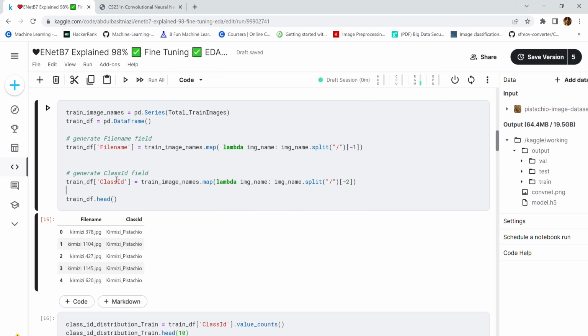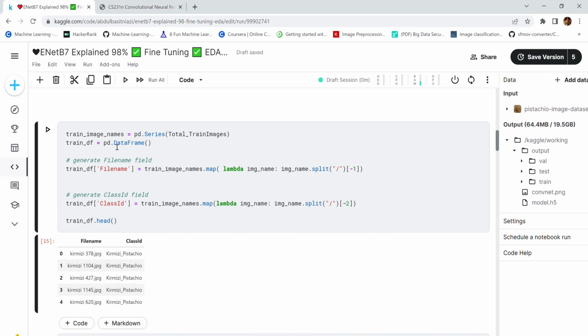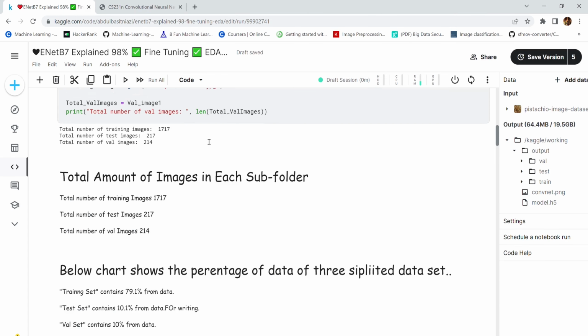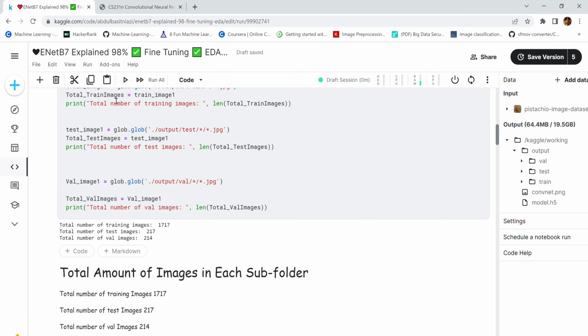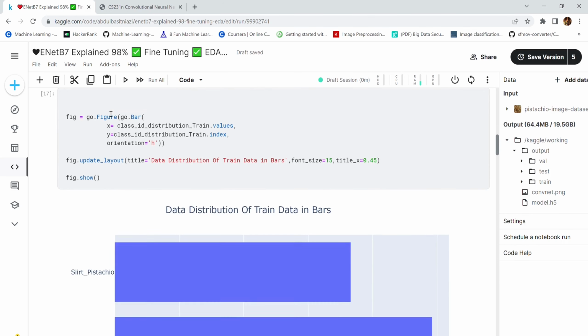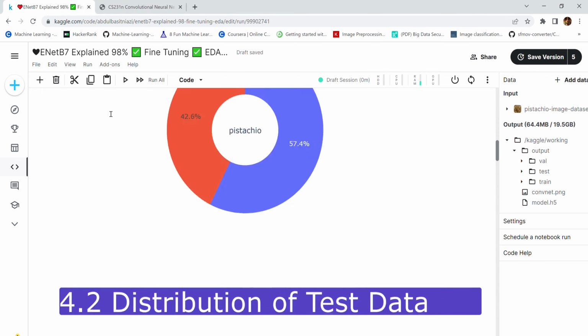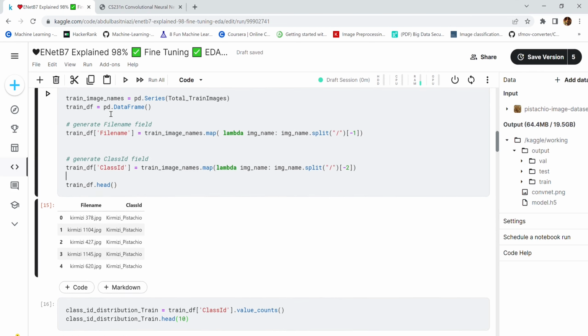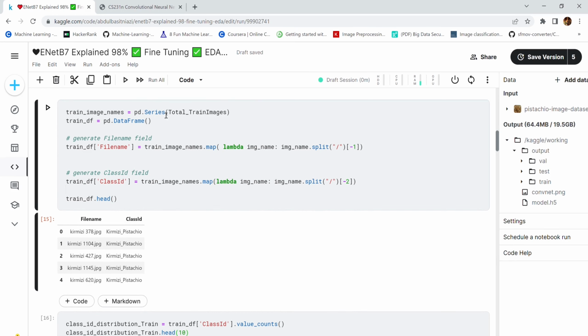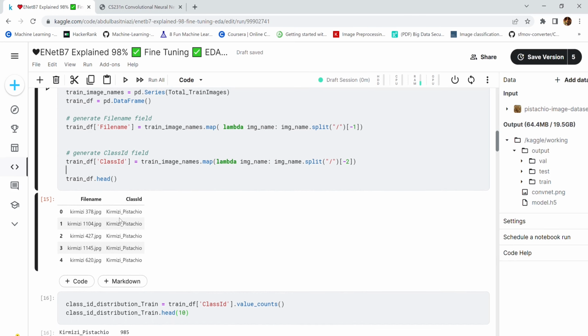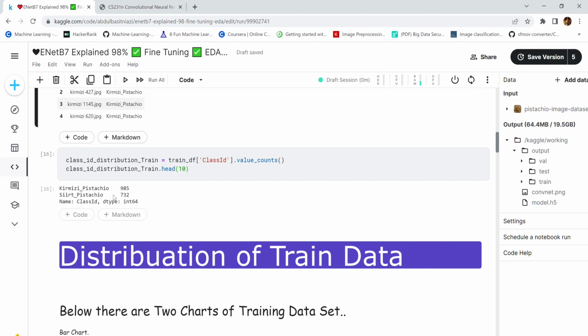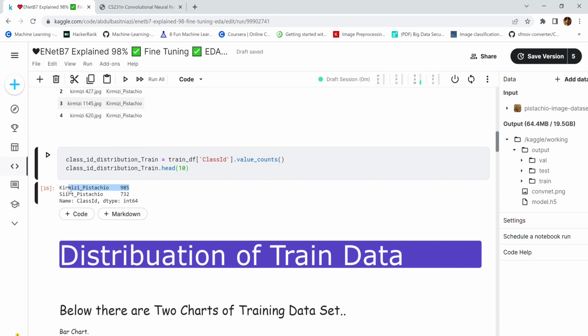So we make the train file of the total train images. We make a series, make it a data frame, and we get that in the train data set we have 985 images of this class and 732 images of this class.